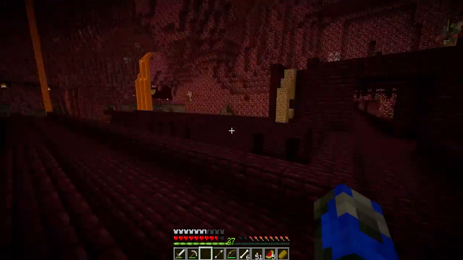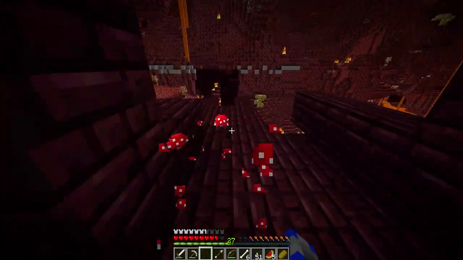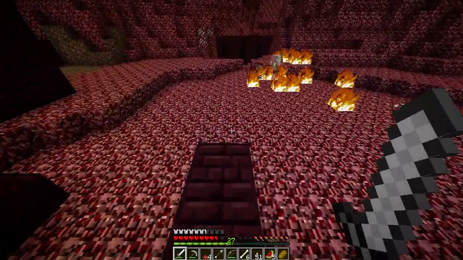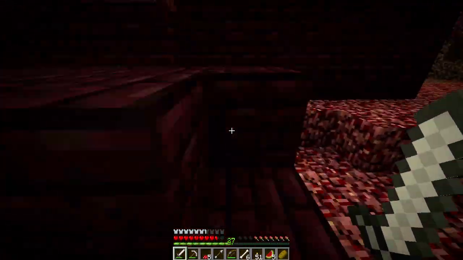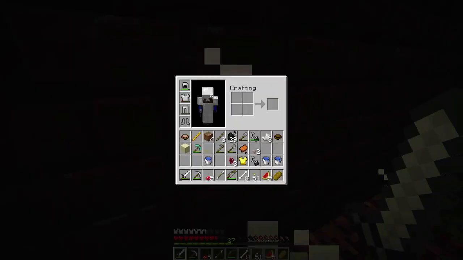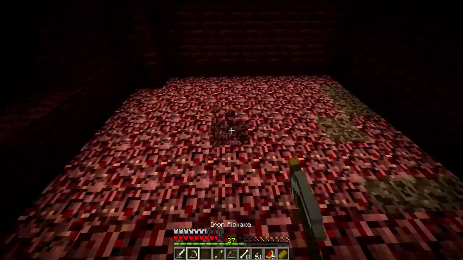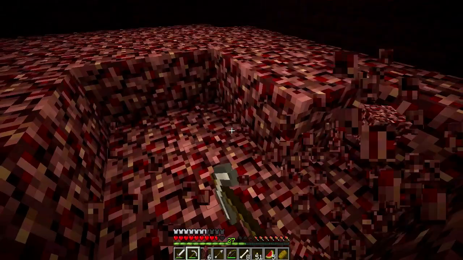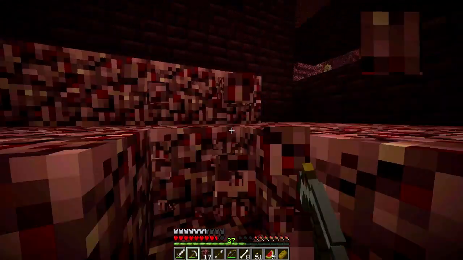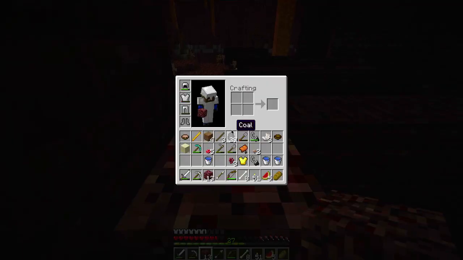There we go. Okay, so I haven't seen a lot of blazes so far, to be honest. I haven't seen too many blazes. Again, I don't know if that's a good thing or a bad thing. Is that another wither skeleton? Hey, buddy! Drop your head! Oh, you dropped coal again. Weak. Weak. Weak. We've seen a lot though, like four wither skeletons. Okay. Got an arrow back. Is that only one arrow?